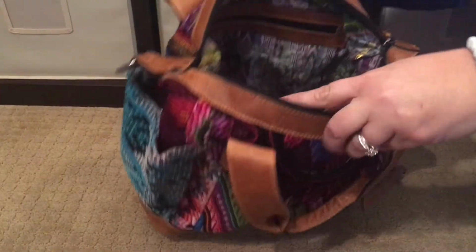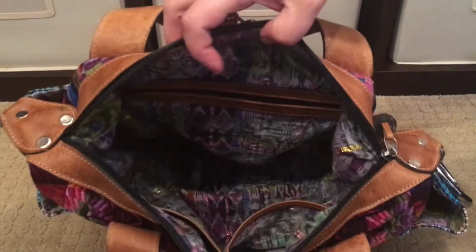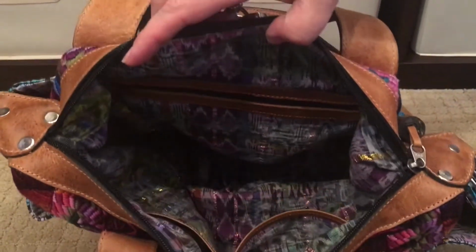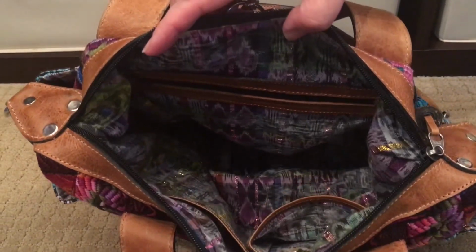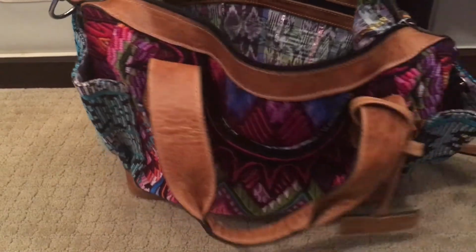But this bag holds so much, it didn't even feel full, but hopefully you guys can get a good shot of this. So the inside is multicolored, and it's got glitter thread running through it, so there's some glitter pink, some glitter copper, some glitter gold colored thread that's running through it. It is just absolutely beautiful.